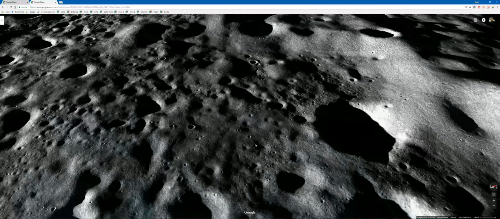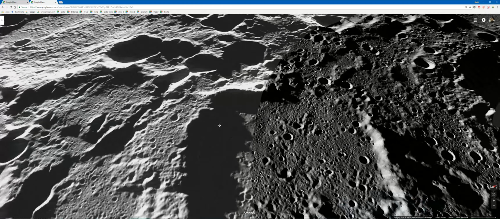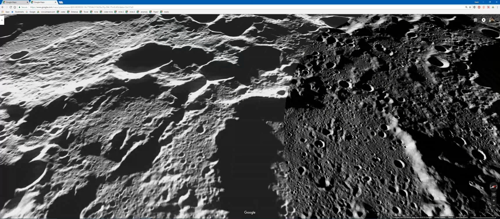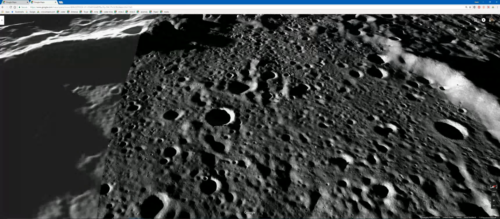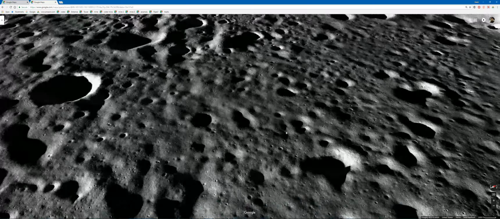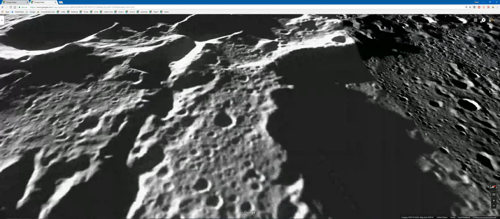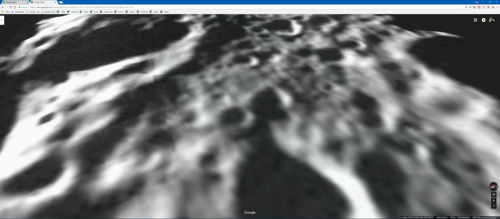But it's not this type of detail. See the difference when we zoom in here, right? We're at 1,000 feet. Now, if I zoom in at 1,000 feet here, I mean, come on, what's going on here?